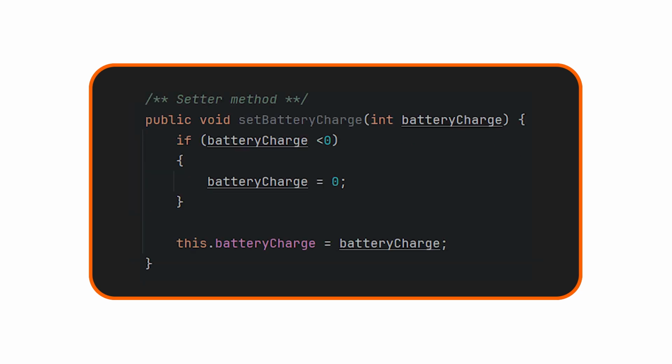On the other hand, using the setter method, you set values to properties. You can add rules to ensure the correctness of the value. For example, you can ensure that if an attempt to set battery charge to less than 0 is made, it does not fall below 0. By convention, a setter should use the prefix set, followed by the property name in camel case. In practice, each property should have one corresponding setter method and one getter method.